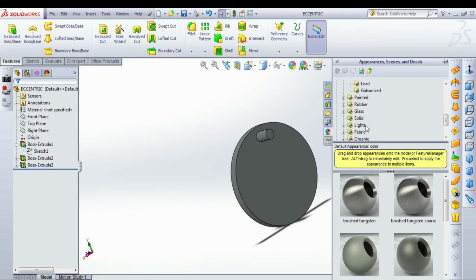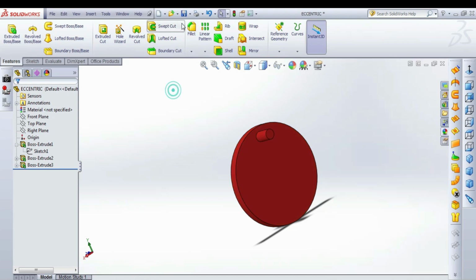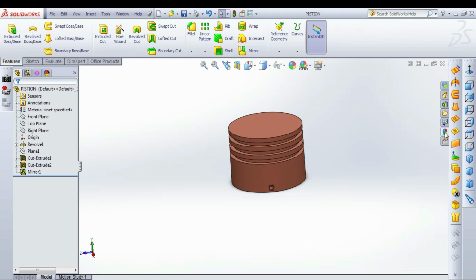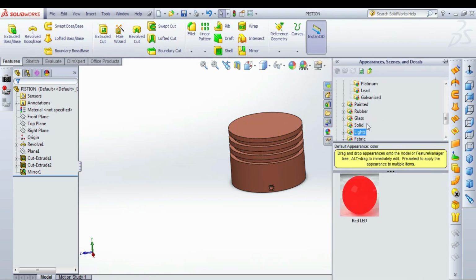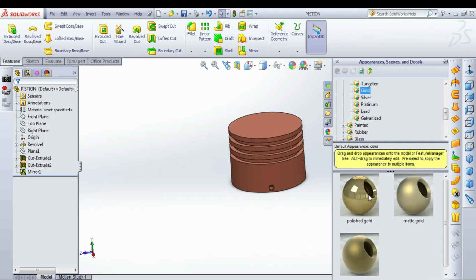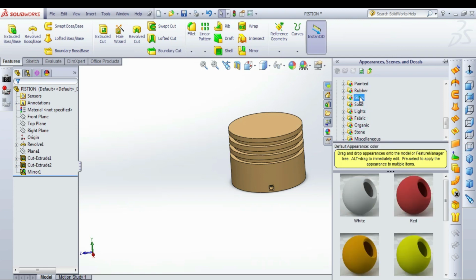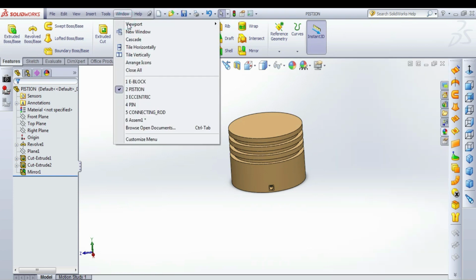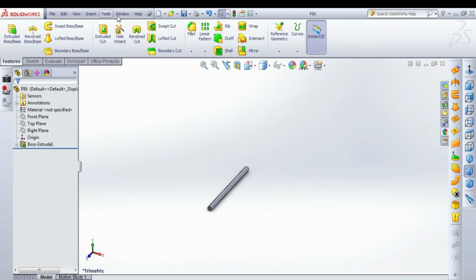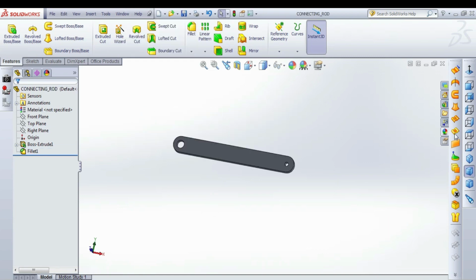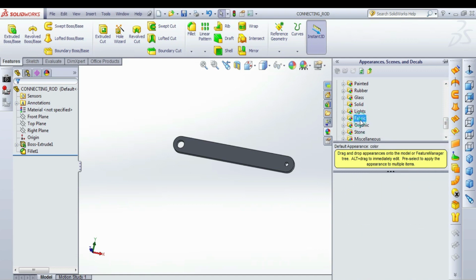We'll change the color for the eccentric, easy to see. Each modification we can save, or otherwise the color should be indicated for the assembly session. After we can close and open, the previous color which was given, the same color should be reflected in your assembly model. At the same time, any edit should be given a suppress for your final assembly model. So every time you modify individual parts, you should save every time.